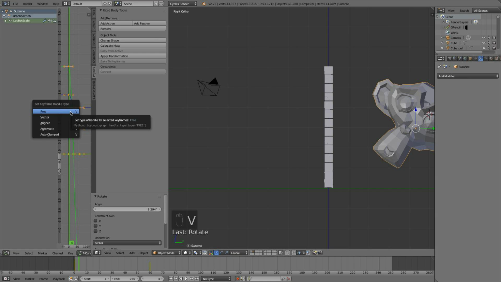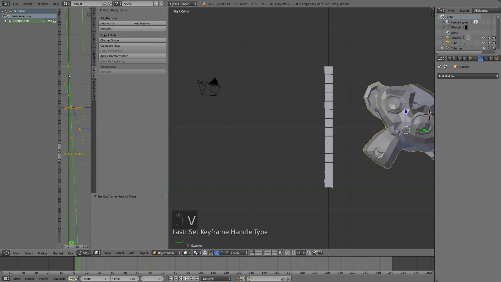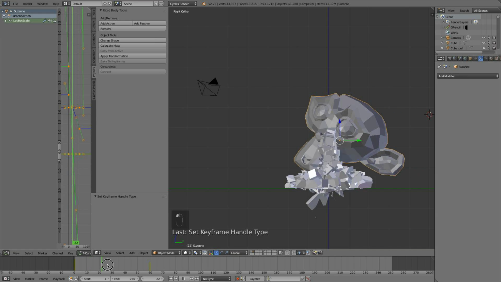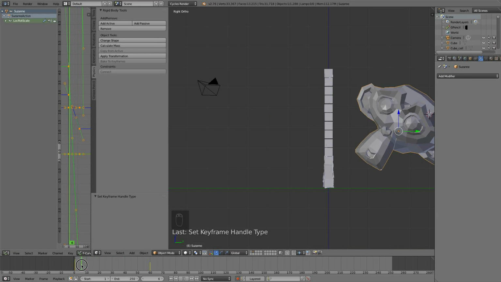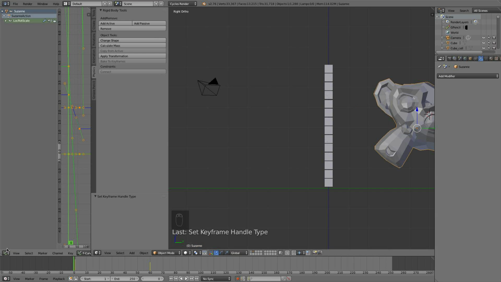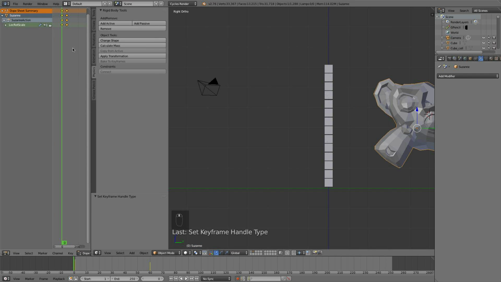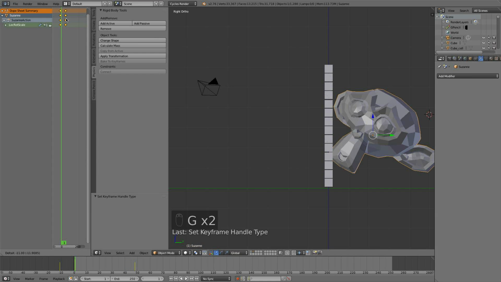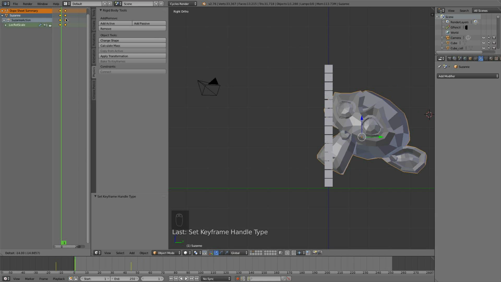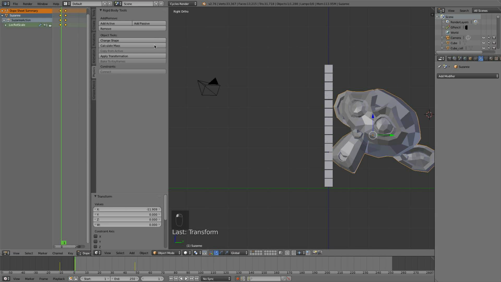I don't want that, so I'm just going to hit V and go Vector, so it's all sharp. No slowing down or stopping. And now I'm going to switch to the dope sheet right there, and you can see my 2 keyframes here. With my cursor at frame 1, I'm just going to grab both those keyframes and drag it along until the monkey head hits it right there. Boom. So that's how I want it to be at frame 1.